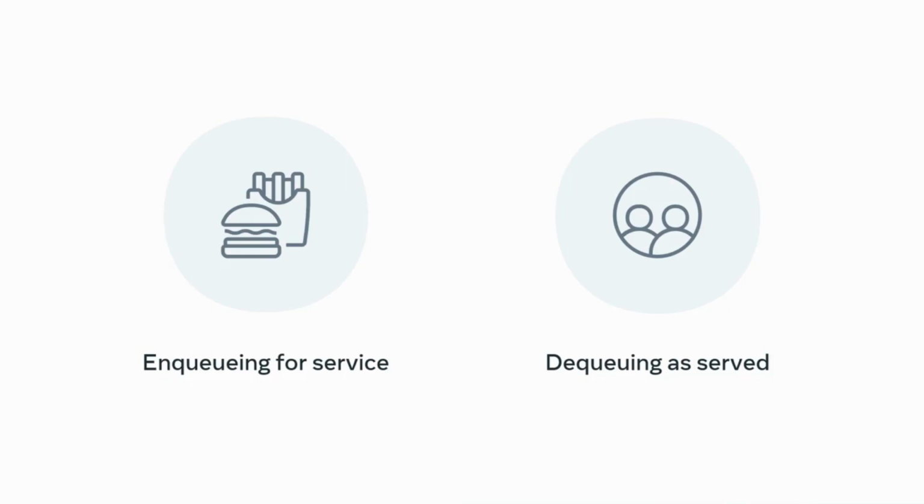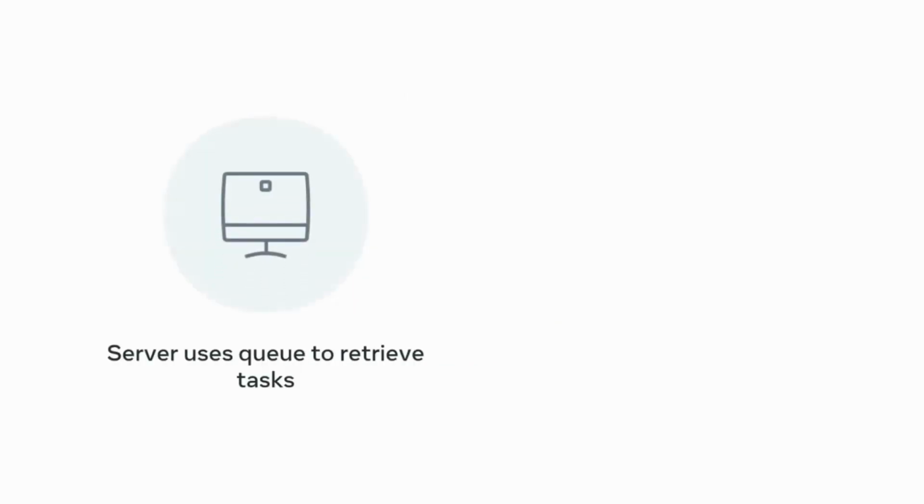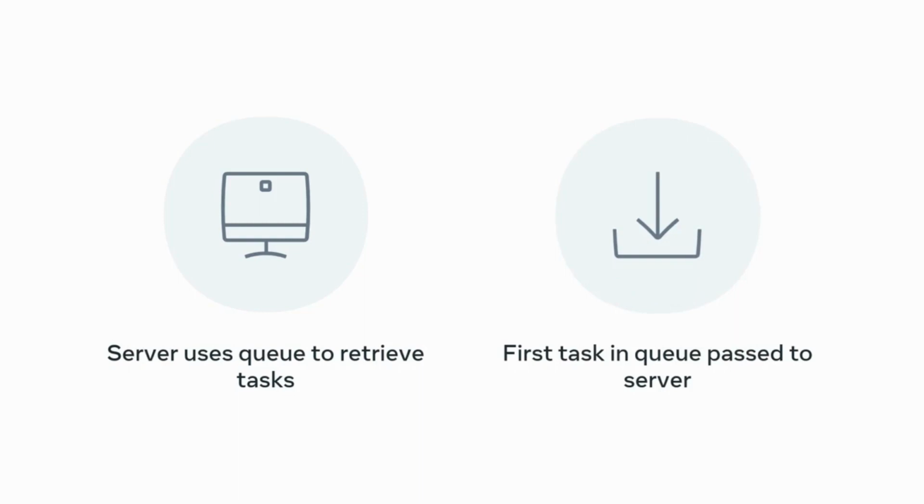The first person to enter the queue gets served, and each subsequent customer stands behind the one in front and is processed in turn. As with the stack, a queue will pop the selected item from the structure, though different languages have different implementations for this. The element that is removed from the queue is the one at the bottom. In other words, the least recently added item, or the first to join the queue. Using a real-world IT example, a server balancing system usually uses a queue to retrieve tasks. The structure would hold each task in order of insertion, and when a server becomes available to process the task, the first task entered into the queue would be removed and passed to that server.